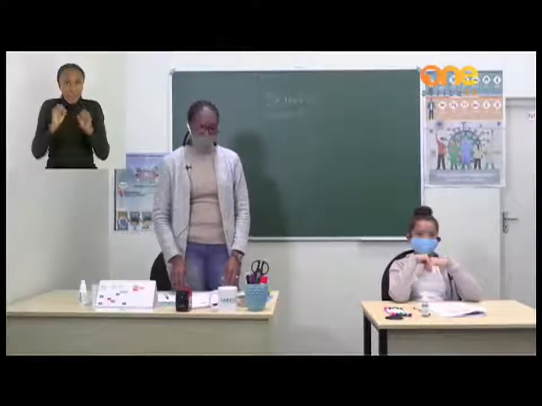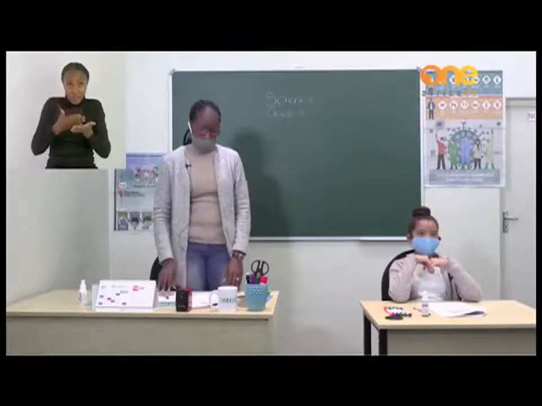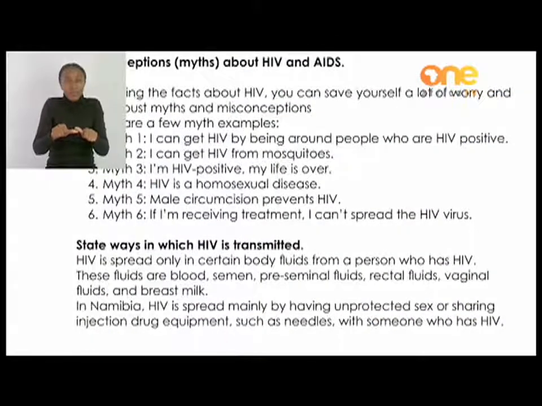Grade 5s, we are still on page 21. Misconceptions or myths about HIV and AIDS. Remember, I already told you, a myth means a misconception about HIV and AIDS, or wrong information which is mistaken for the truth. Sometimes we say things which are not true, but then there are those people that believe them. But in actual fact, they are not true.